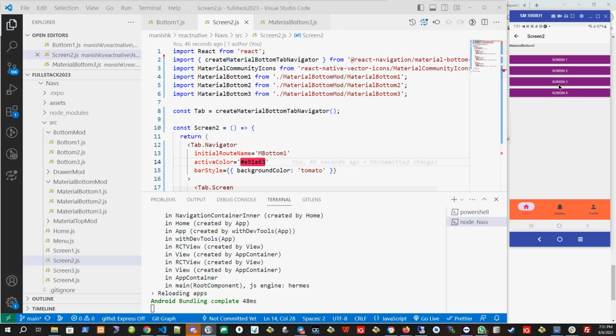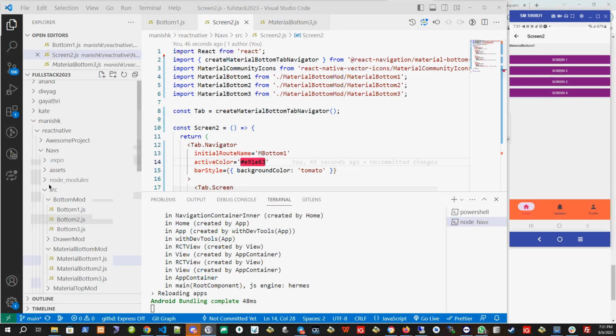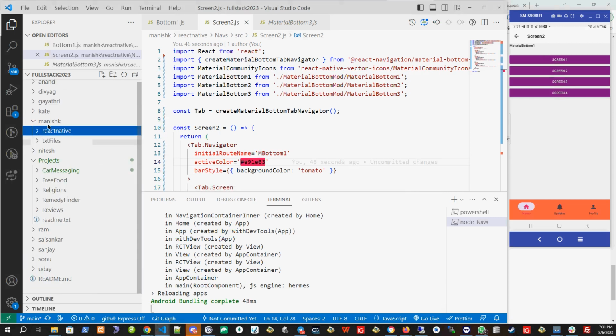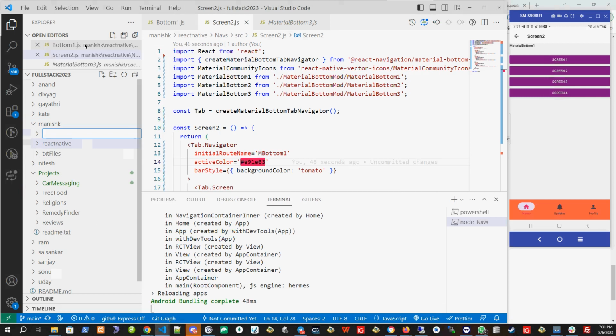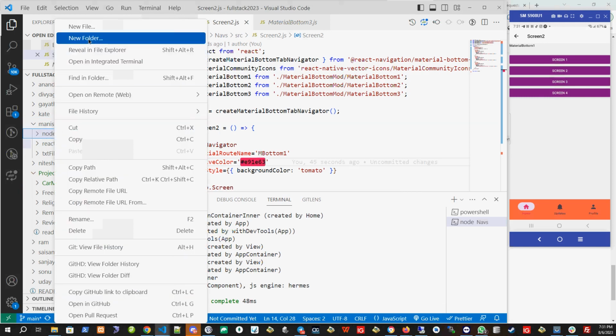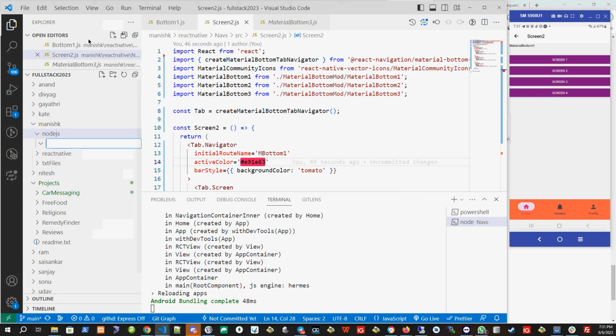Okay. So let's move to the screen 3 and then screen 4 quickly. So before I go to 3 and 4, I'll just create one folder in my folder. That is, I'll put the Node.js here, and then here I'll create a new folder as parse server. Maybe I can call it some name. My parse server.